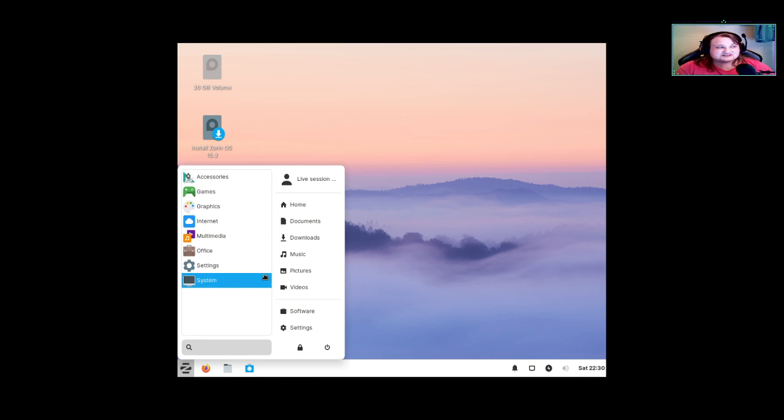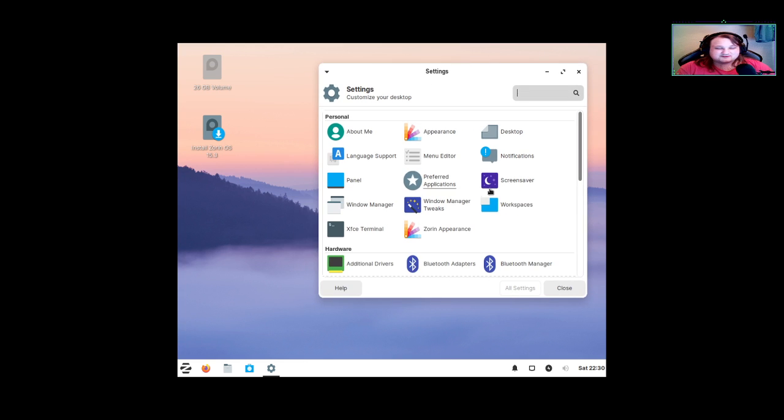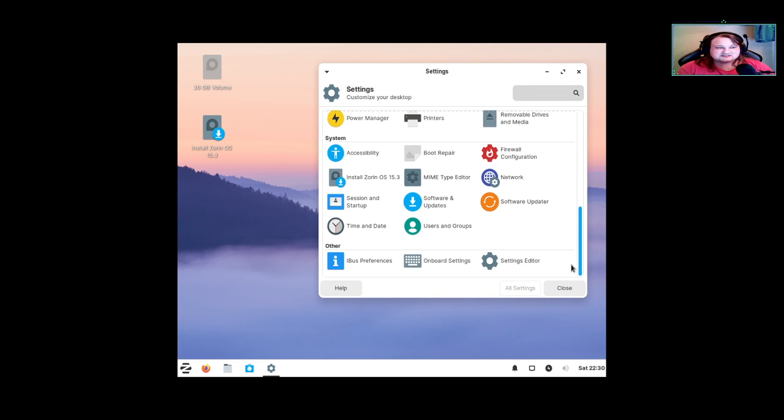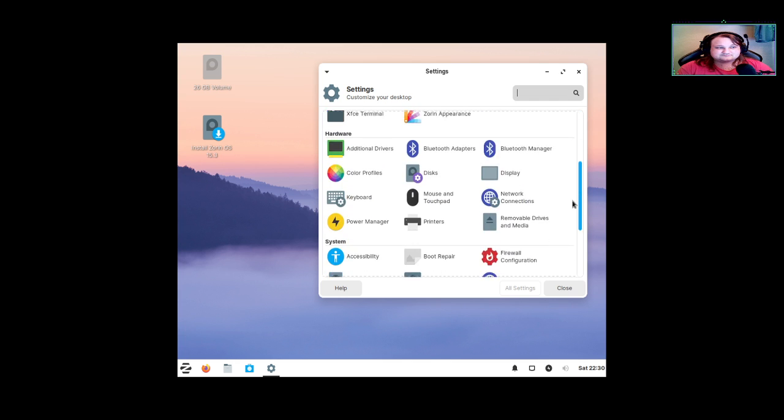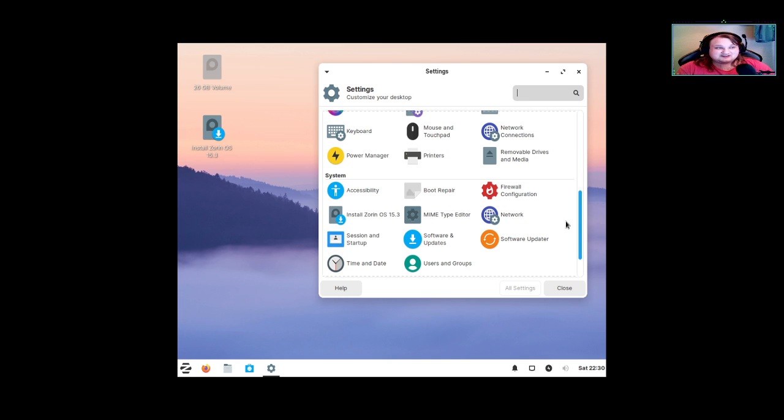This is their start menu, it still looks similar to the other one, but once you open settings you will see that this is different. This is not the same. Oh, that's nice. They include a boot repair utility. That's actually very handy for new users. That's probably just on the installation file.